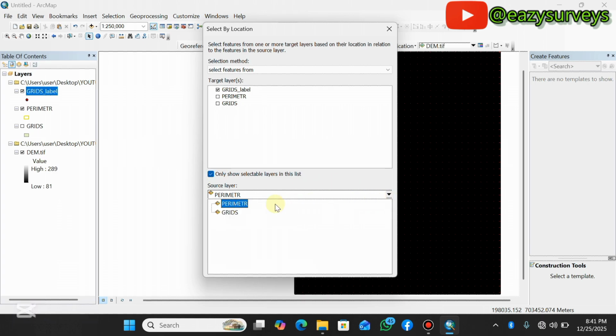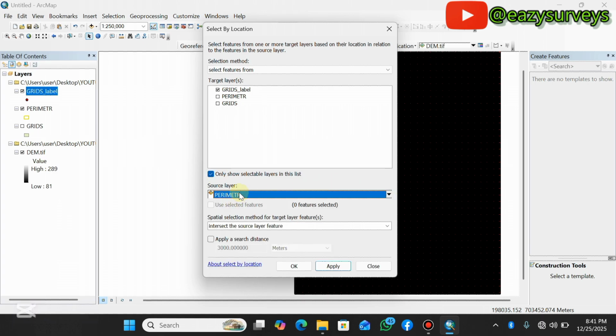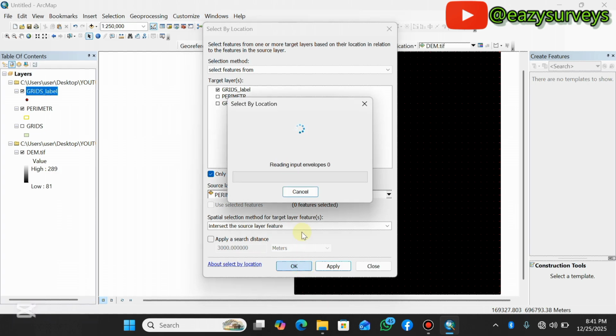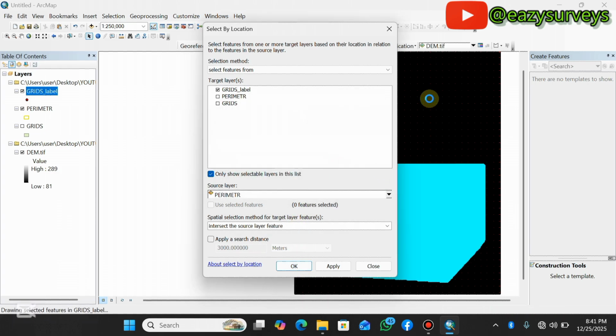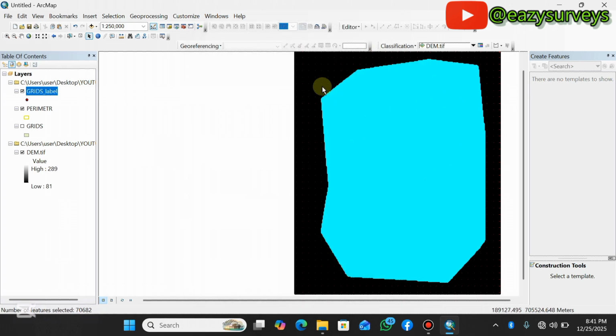Then here click on the drop down and make sure your perimeter boundary is checked, which is the layer for your perimeter boundary. Then you click on OK. So automatically it is going to select all of the spot locations within just your project site.